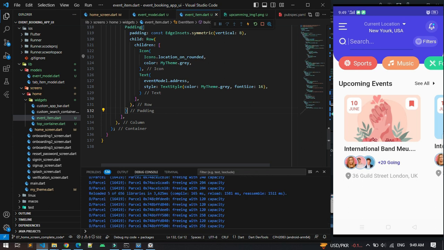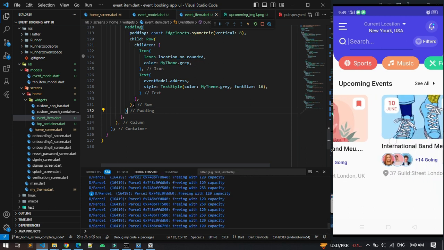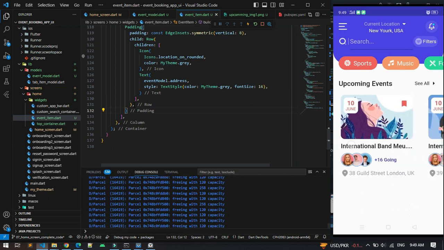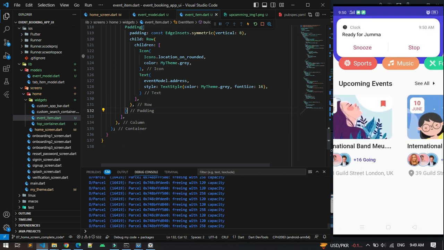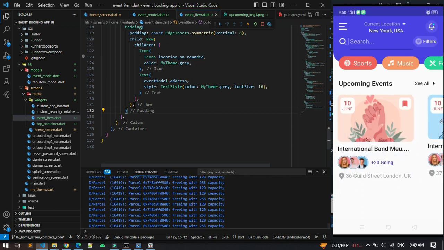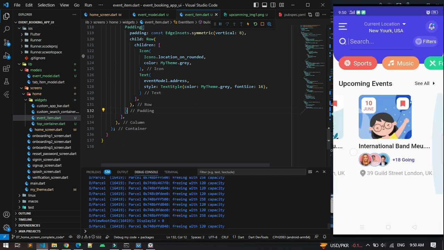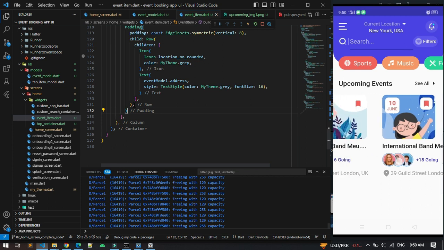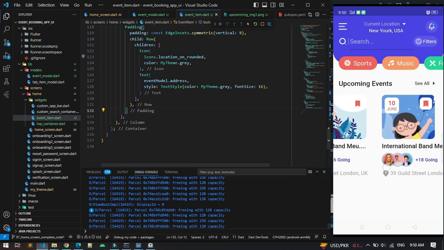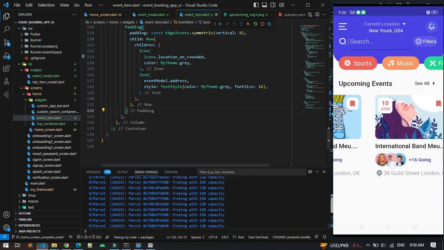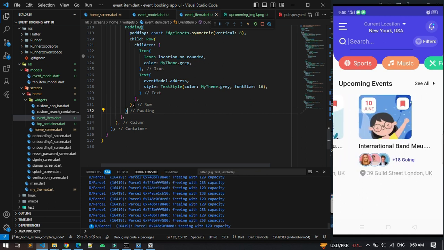Okay, so as you can see here, the information has been updated according to the list that we have provided. The last item I think is not showing according to what we are expecting.